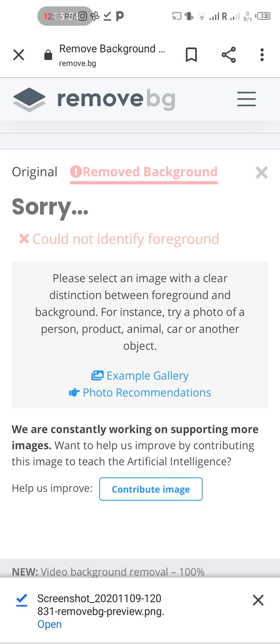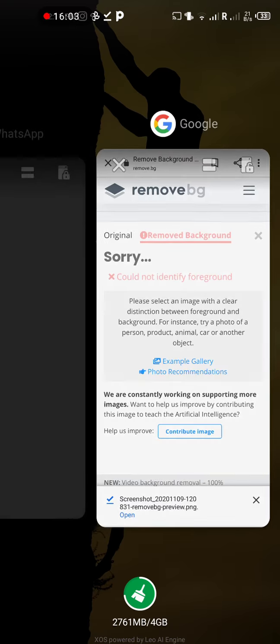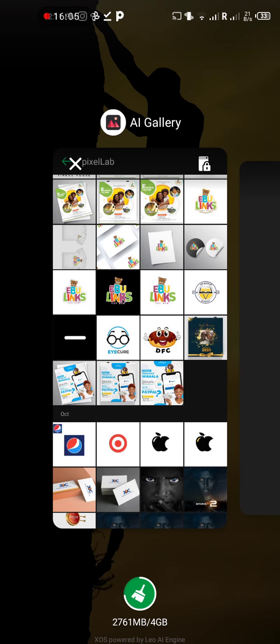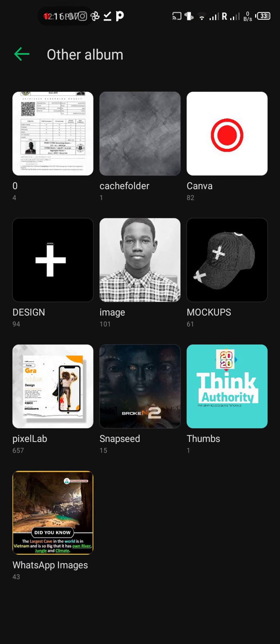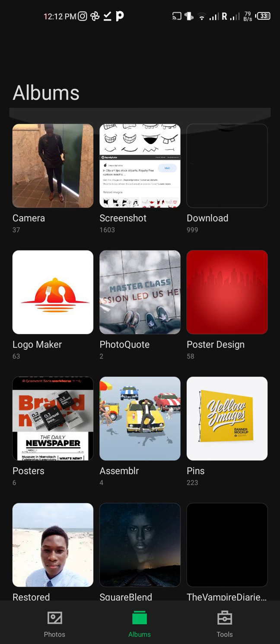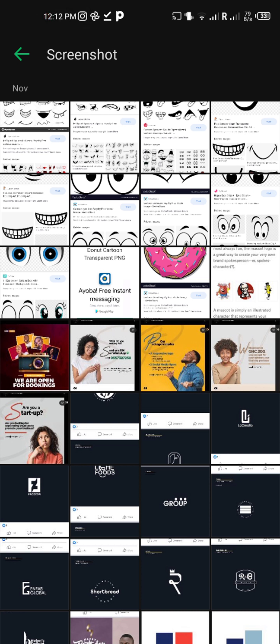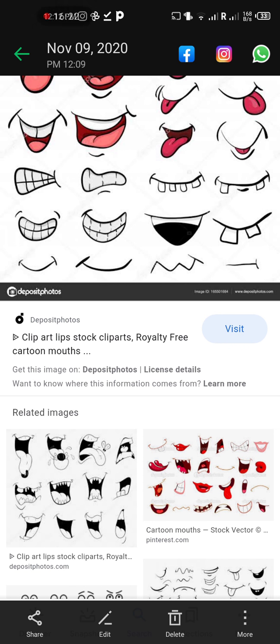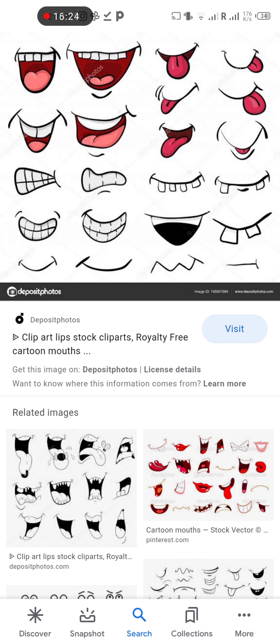Okay. So whenever it shows could not identify foreground, it's most likely because your picture is too jam-packed. So what I can do is I can go to my gallery, go to my screenshots, then crop the image I want to remove the background of, because most times it's because it's too large.